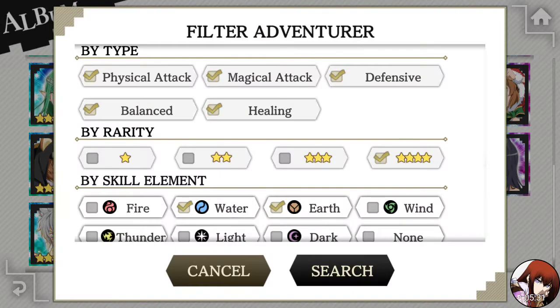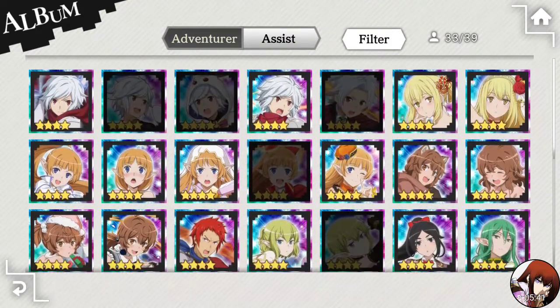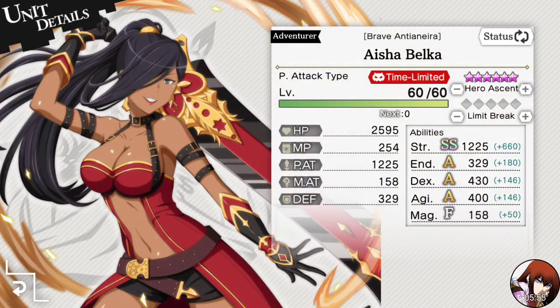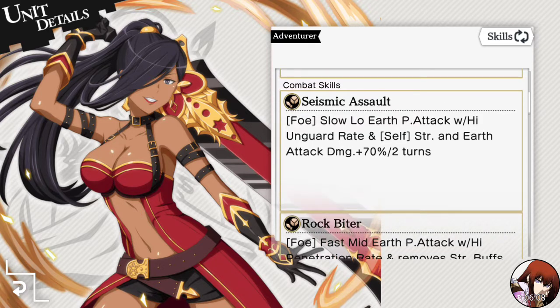2000 damage. Let's see, Idle Ice, how much is she? I don't remember. Oh, not this one. Idle Ice is here. Even Idle Ice is not 2000. Aisha has very high physical attack, and she is a single target, so she is very powerful for Record Buster. And then let's see her skills now.